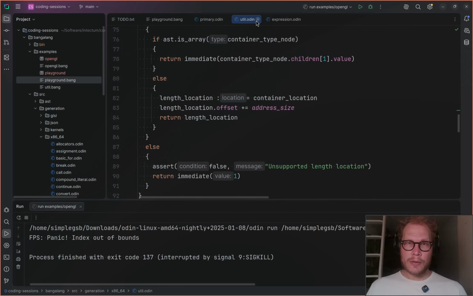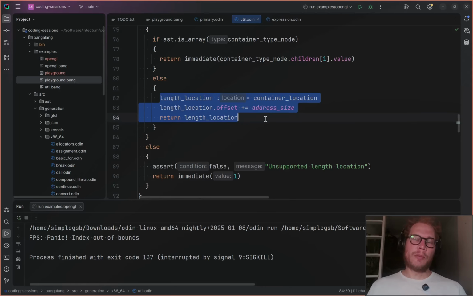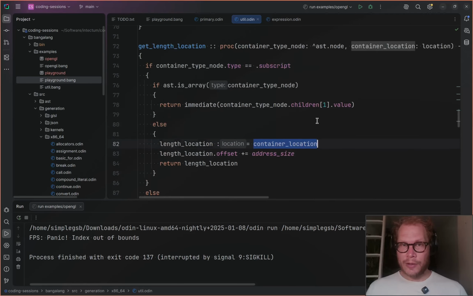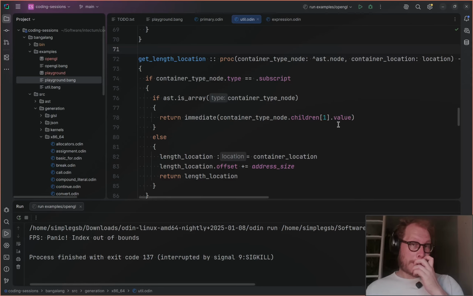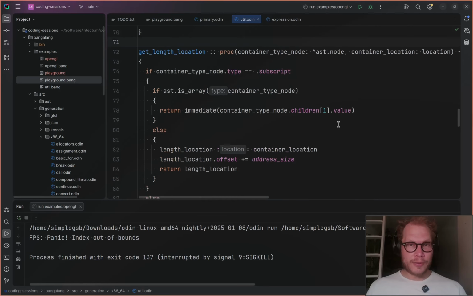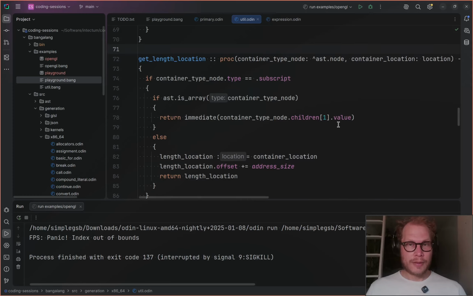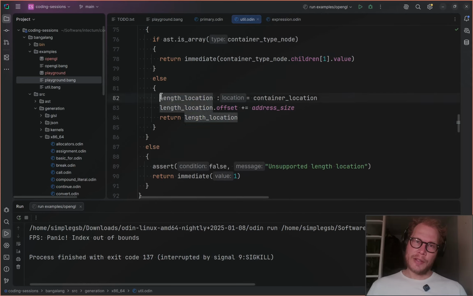No, it's just immediate, or no. So this is the problem. It's because it's using an offset to a known address, the container location, and if that location gets changed, you know, now I can't remember exactly what the issue was, because that doesn't sound right.